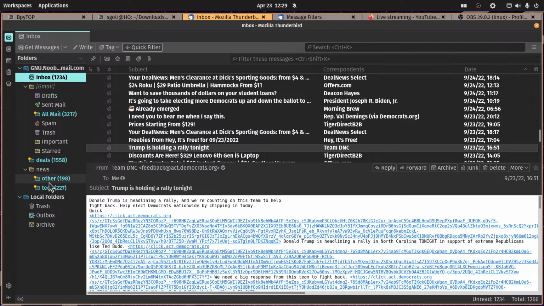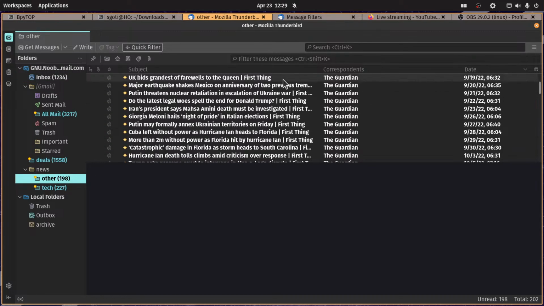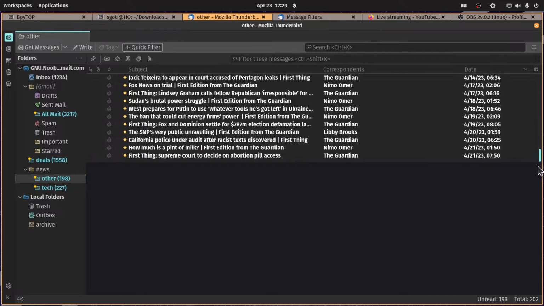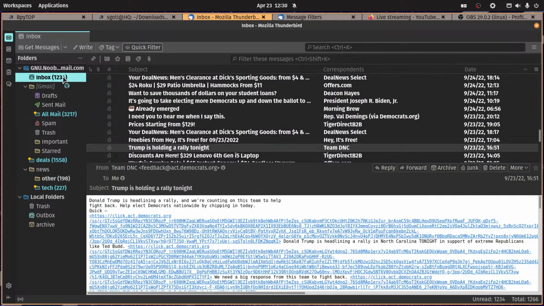And it appears it worked. So you can see we got our Guardian stuff in here. Now, another thing that you can do, you got a ton of stuff in here. Apparently the Guardian stopped sending me emails, or oh no, I see what happened. You can see these no longer have the date at the top, because I just created these folders, they don't have the same setting that I originally applied over here. That's okay. We can reapply all of that later.